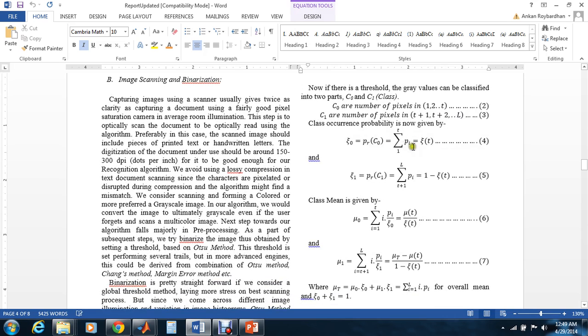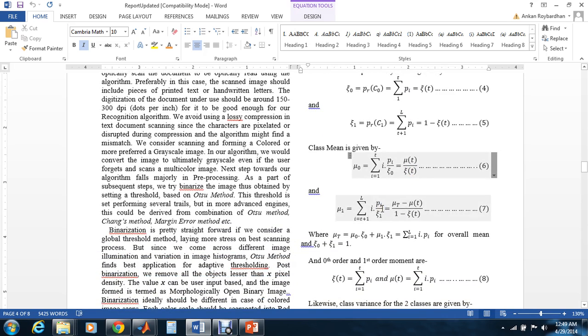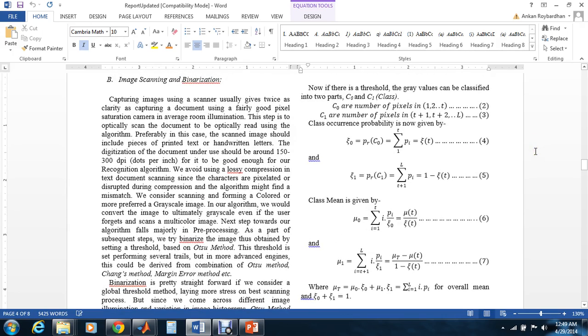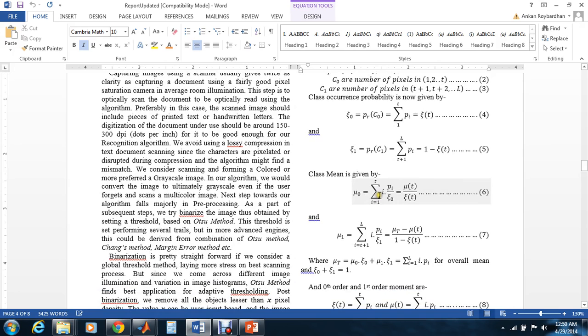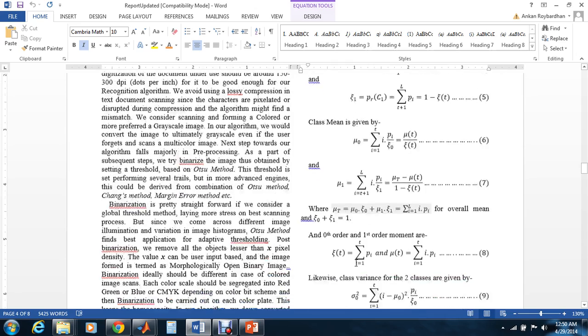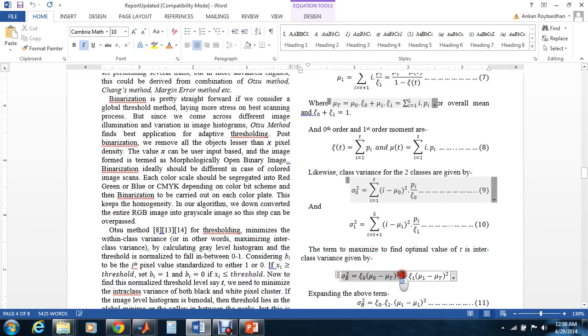So we try to find the mean and the class variance of those clusters, those classes of pixels. Basically this is the mean of both the clusters, and this is the weight. This term is very important, because this is the between-class variance. What it means is we have a class of pixels which belongs to black or darker, and a class of pixels which belongs to light, which is white. This variance is basically how far apart the means of those individual classes are.